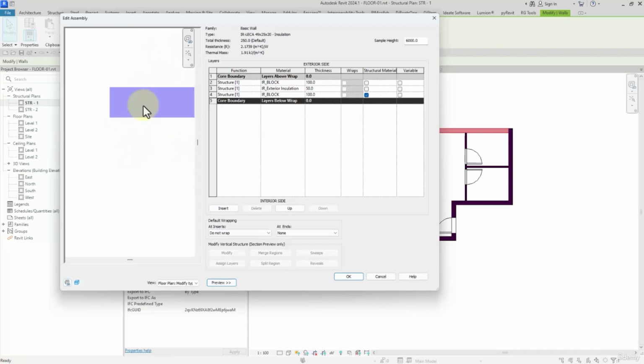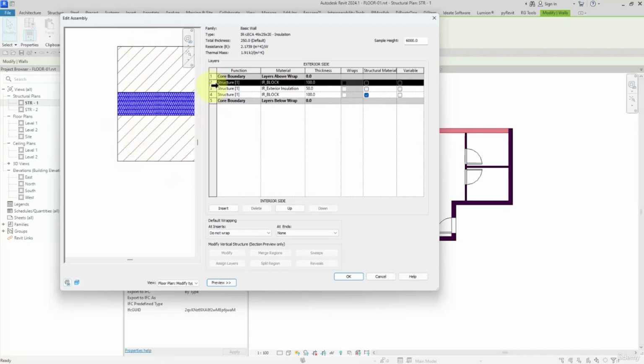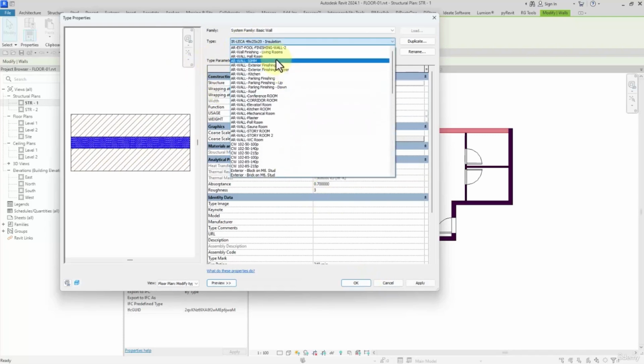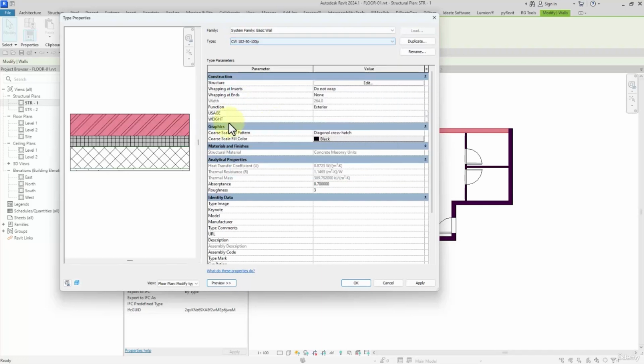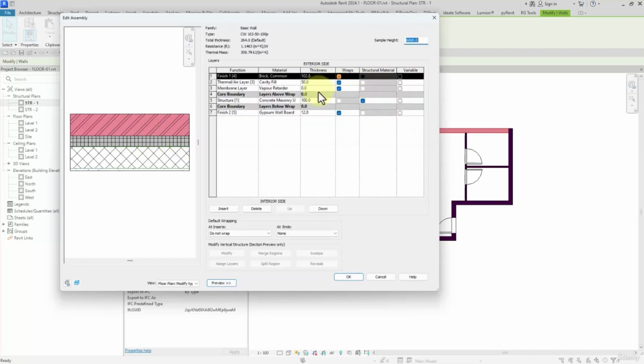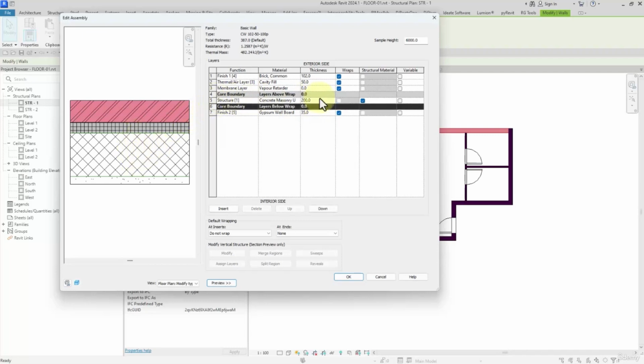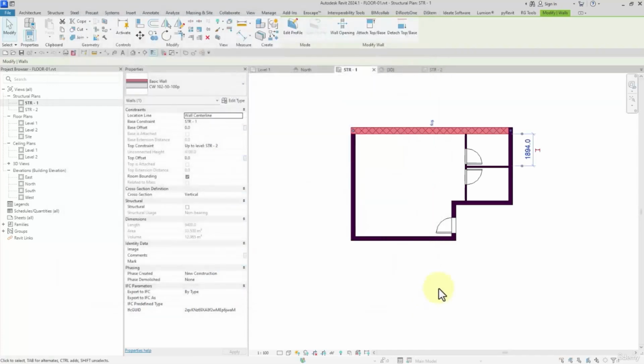Here we have a brickwork wall and the core boundaries at both sides, interior and exterior. But if I change the type to one with both finished layers and structural layers, like this one, I set this to 200. Watch this. The exterior finish and the interior finish sides, and also the core boundaries. We have the core boundary at both sides of the structure layer.